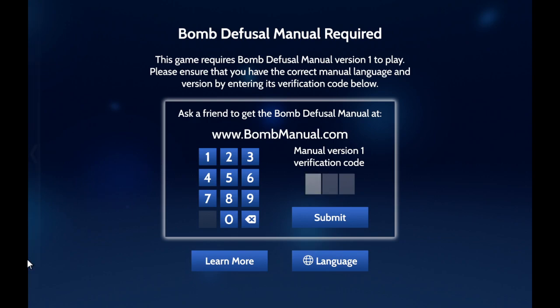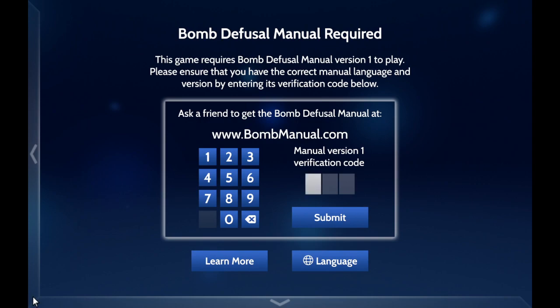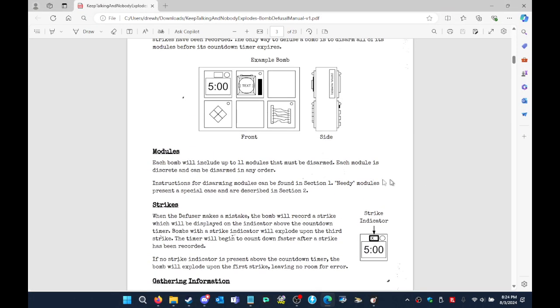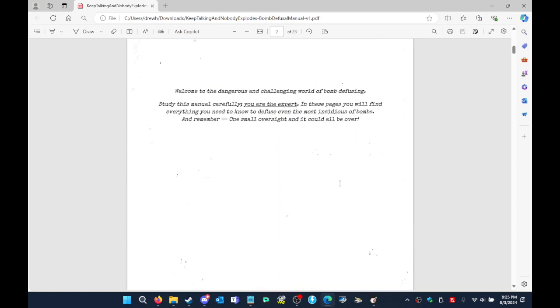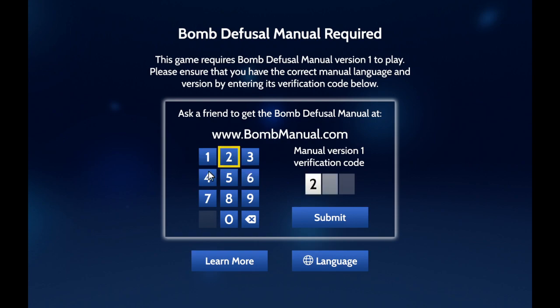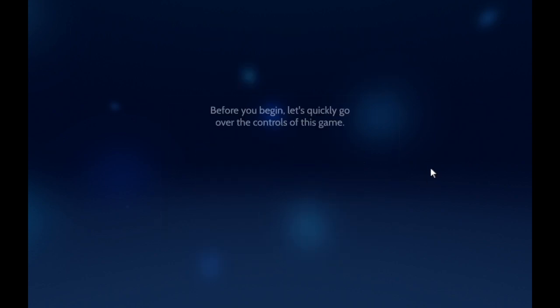So I need the verification code on the manual. So yeah, I'm going to temporarily cheat here. I have the verification code pulled up. Oh, do you? What is it? 241. I like new buttons, okay. Yeah, actually, you know what? Watch the screen for a second just so you can see what it is that I'm doing too.